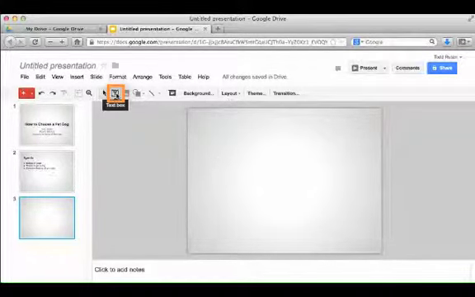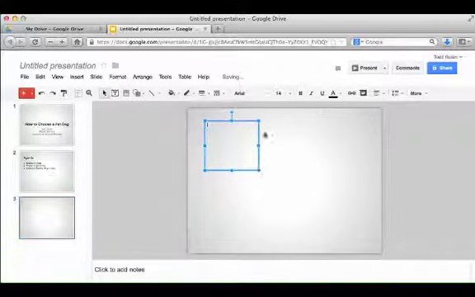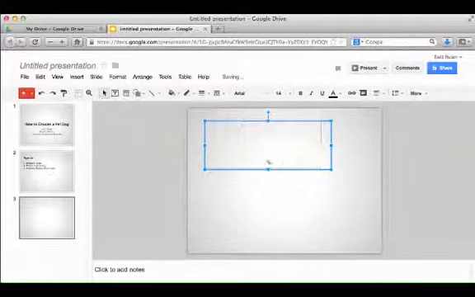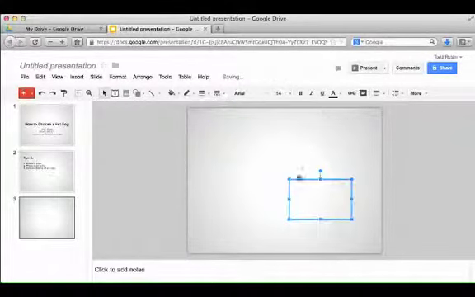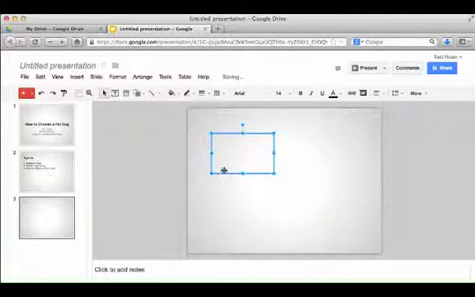To do that, click on the text box tool. Your cursor will then turn into a crosshair. You can now click and drag anywhere on the slide and define an area to type text in. Notice that the text box that I've just drawn is blue, and it has square corners along the sides and corners of the box. These handles can now be used to change the size of this text block. You can click directly on the blue line to simply change the location of the box without changing its size or shape. Click inside the box to place your cursor, and then you can just begin typing.